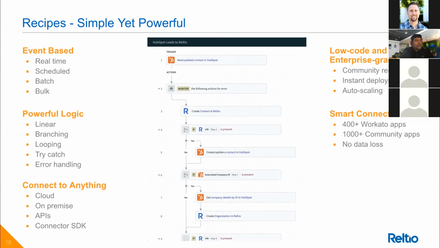You could connect to any of the applications available, whether it's on-prem or cloud. As long as there's a connector available, you can connect to the application. But if there are no connectors available, there are generic connectors like HTTP, so that if your application supports some sort of API consumption, then you can use those HTTP connectors to connect to those applications and build out those recipes.